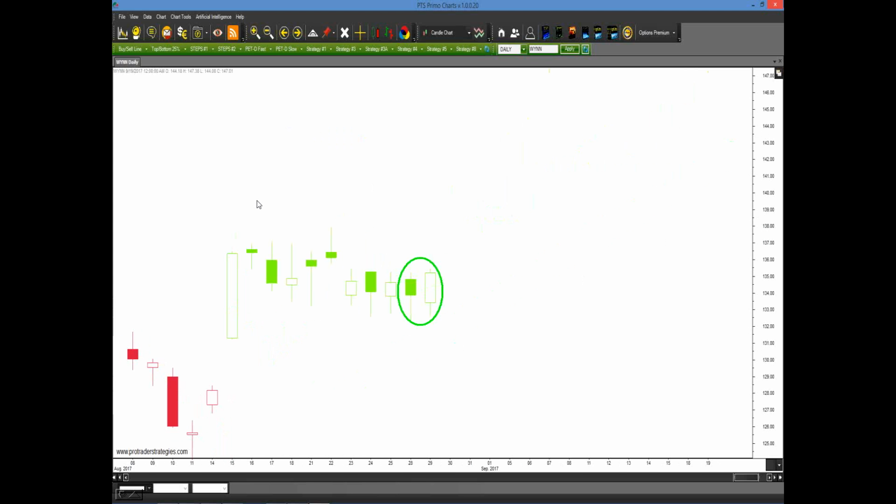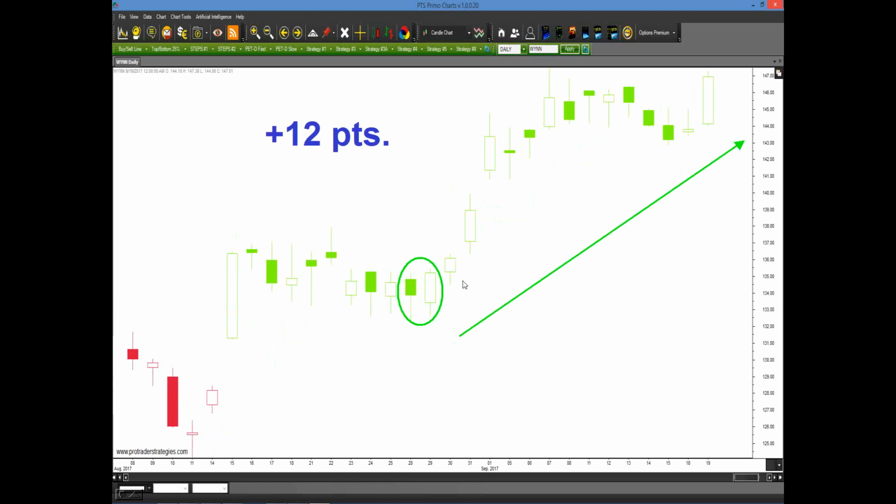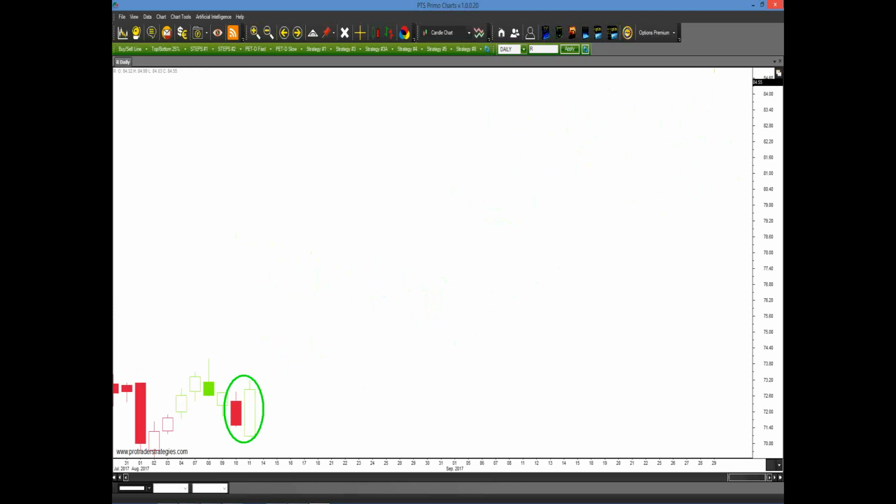And if you missed that, well, here's another example in WIN. As we saw earlier, we have an up day here, and the trend has now changed, even though we're going sideways. And so we have a bullish engulfing pattern. The outline is colored green, 12 points. It's that simple. See, you don't have to look at reversal pattern. You don't have to look at news. You don't have to pay for this subscription service for signals. It's just this easy. You're in charge of your trading, and you can decide if you want to take these signals or not.